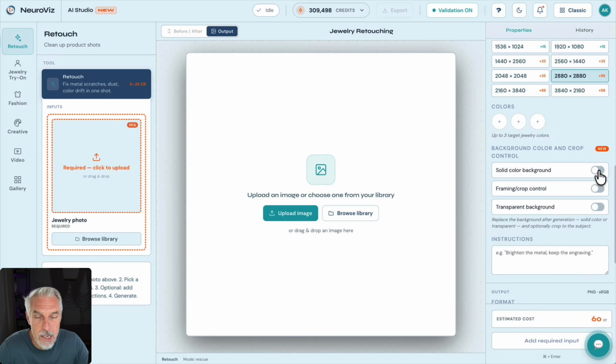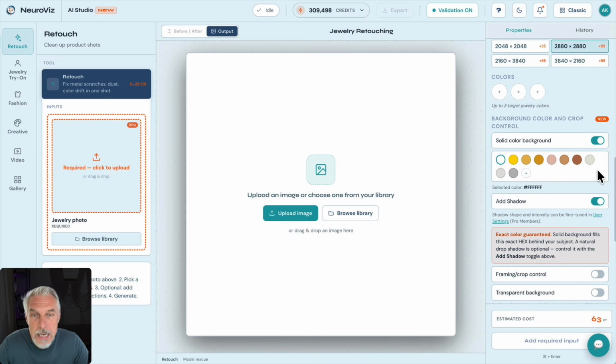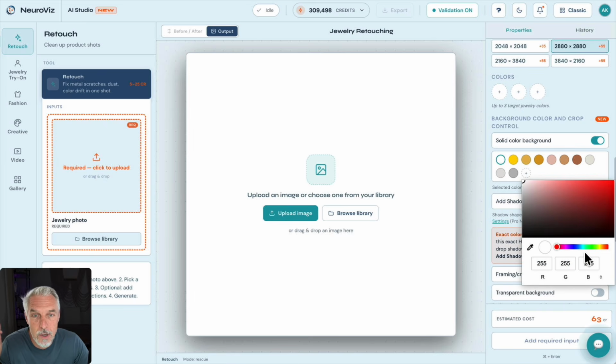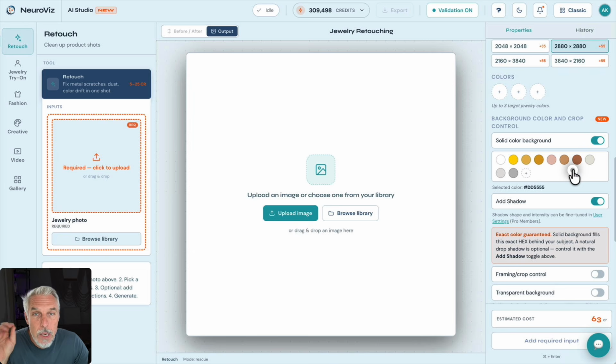solid color background. When you turn on this option, you can select background from any that we have colors, or choose your own, any color. What's important, this color will be carried over any image that process with it. I'll show you in a moment how to run hundreds of images in one click, but let's start with first.